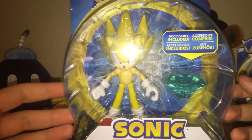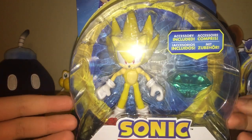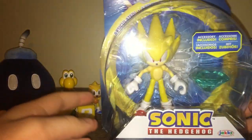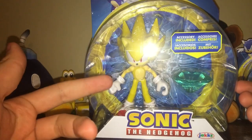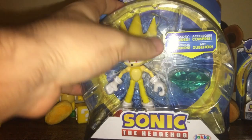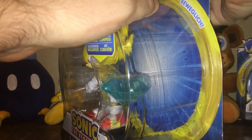Supersonic. I already have a Supersonic, but the thing is that I never see this figure ever. I've seen him once, and I bought it the one time I've seen him, so I definitely wasn't gonna pass up this opportunity. Plus, duplicates, animation, you know the drill. So, without further ado, let's open this. If you like the unboxings, please let me know, because I love doing it. I'd love to do more.